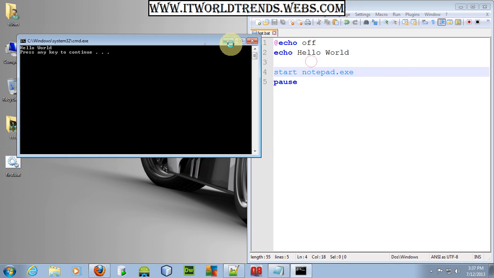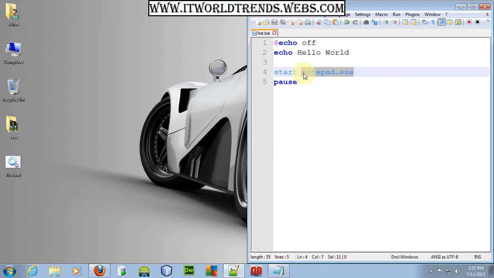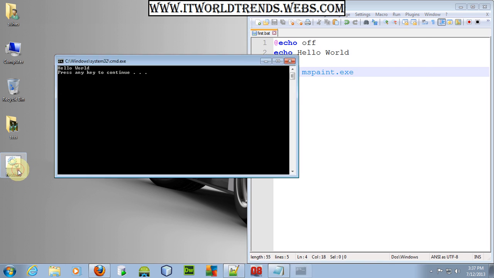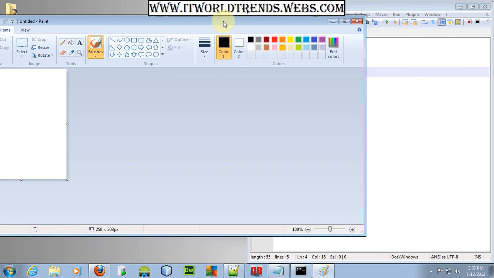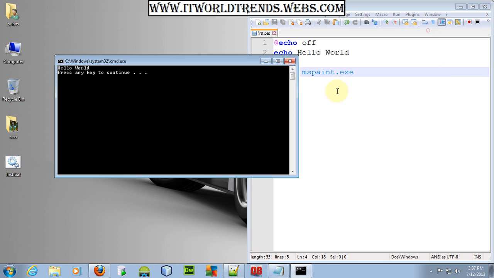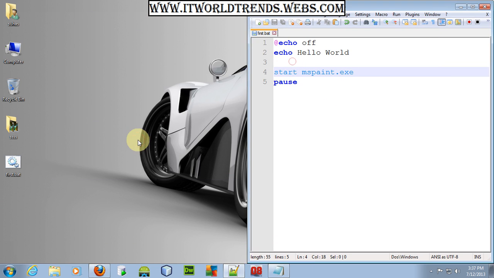If you change this to mspaint.exe and save your file and click on it, it will open Paint for you. So you can open any application as per your requirement.